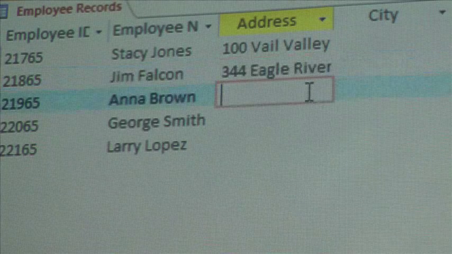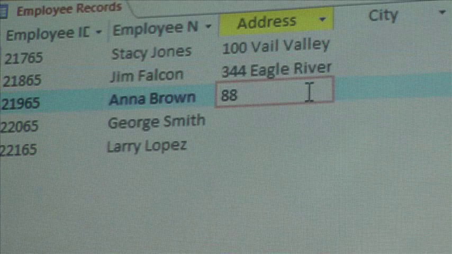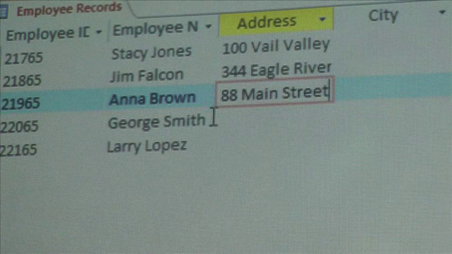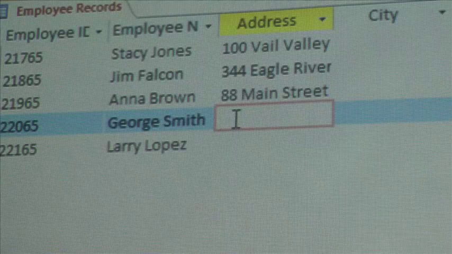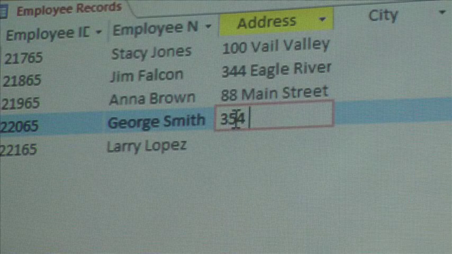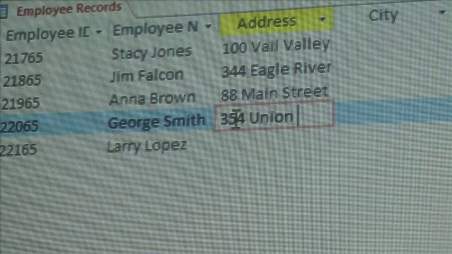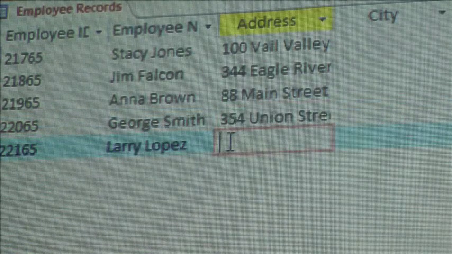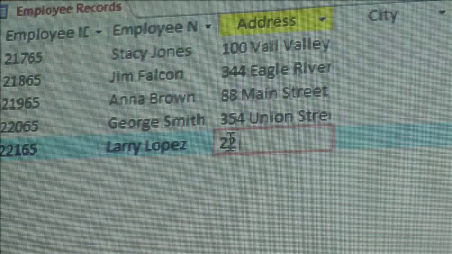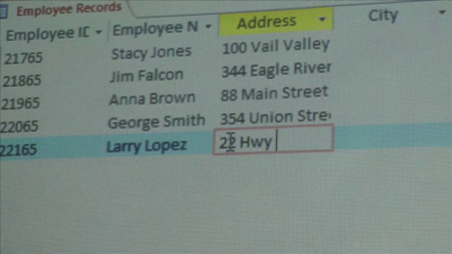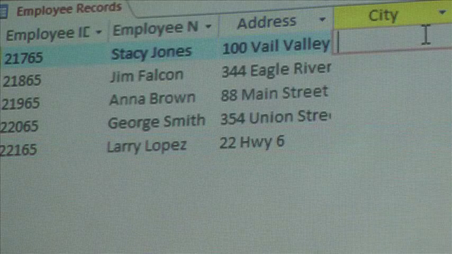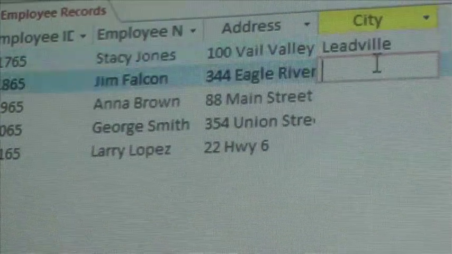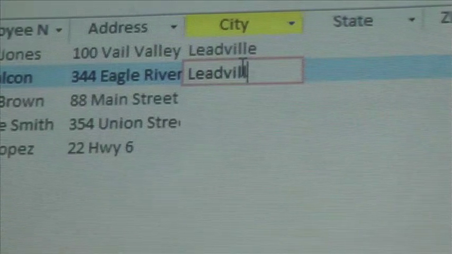For Anna, she'll live at 88 Main Street. For George, he will live at 354 Union Street. And for Larry, he will live at 22 Highway 6. And the city, they will all live in Leadville. So you can go ahead and type that in.